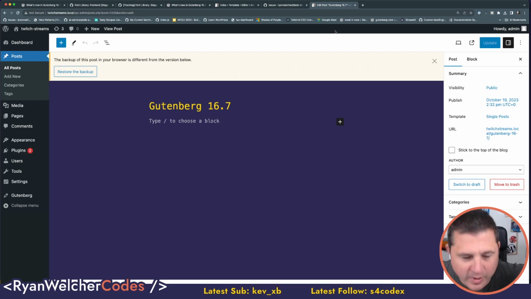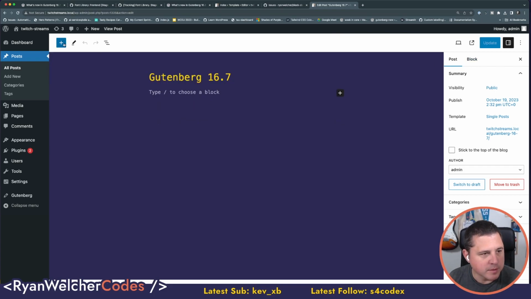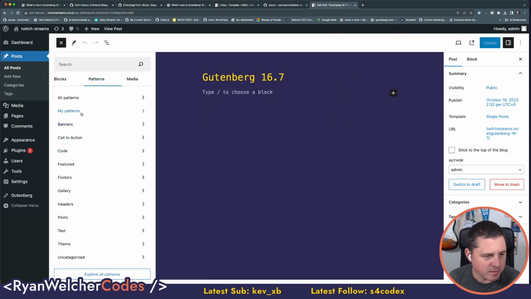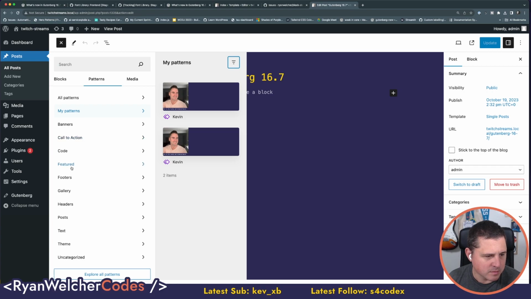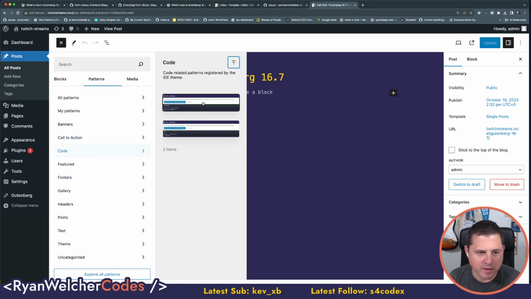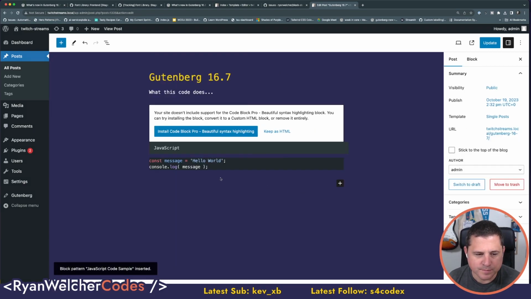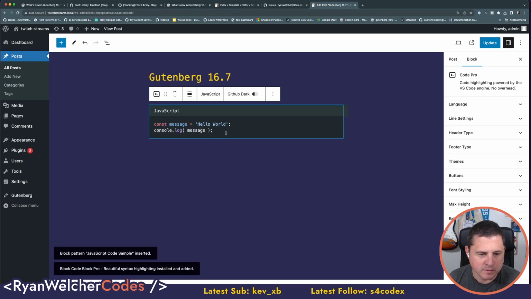It's crap. That's a crap plugin. I don't know who wrote that garbage, but somebody wrote it. What are you talking about? Where? My patterns? No. Codes. So this is part of the theme. There we go. So install that. I don't know what I gotta do with this. I haven't messed with this in a while, but yeah. So that is what it is. I think that's what you were looking at there.